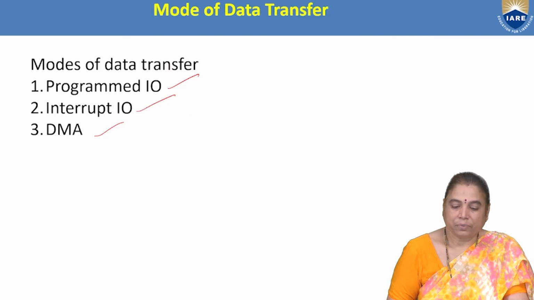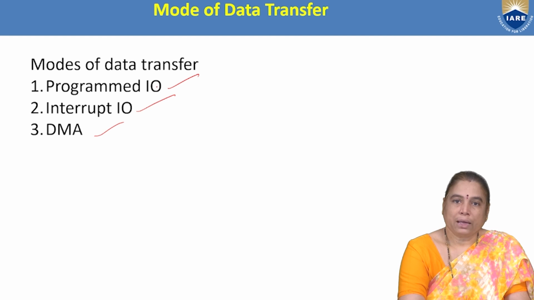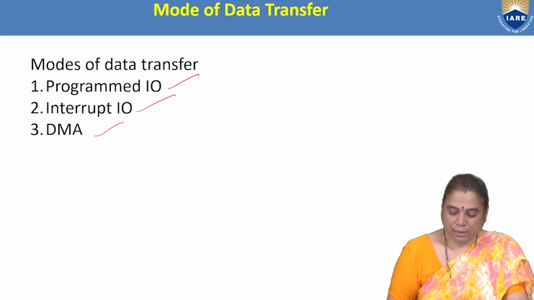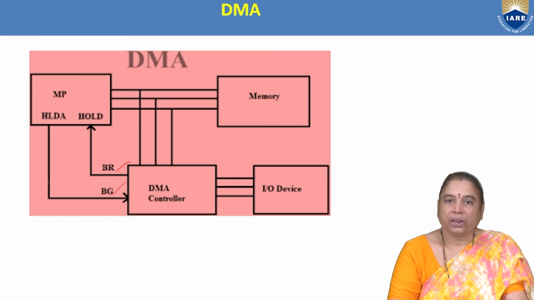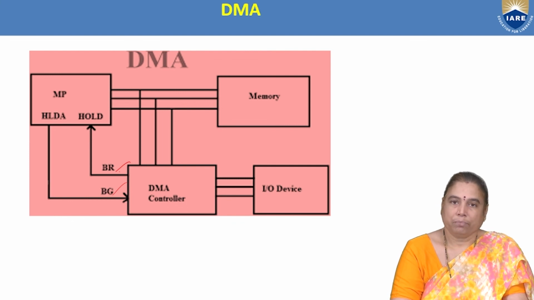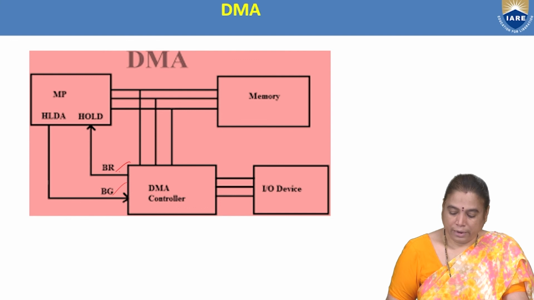So here are three types of data transfer. Programmed I/O is based on the status register with the software, and the data transfer can be facilitated. With the interrupt signals, and by deciding the interrupt priority, data transfer can be facilitated in case of interrupt I/O. And in the third case, with the special signals, bus request and bus grant, the exchange of data between the input-output devices and the memory can take place directly with the help of DMA. So these are the three modes of data transfer.